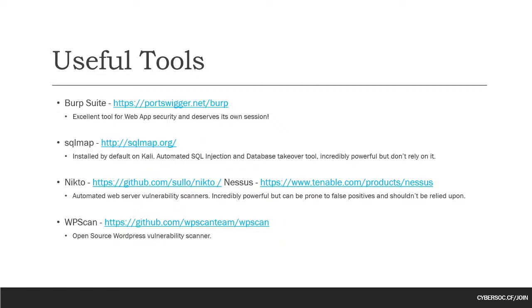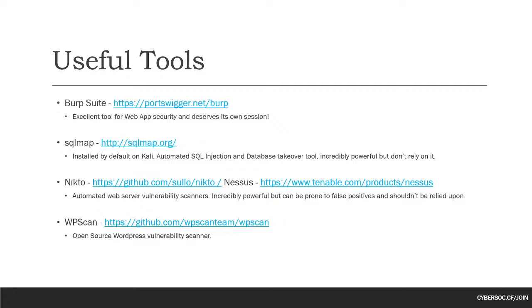So some useful tools. Burp Suite is great, an excellent tool and deserves its own session. That's a web app security framework, and it allows you to mess with requests, repeat them, stuff like that. SQL Map, incredibly powerful. It's an automated SQL injection and database takeover tool, but you shouldn't rely on it. There are times, quite often, where it won't work. And unless you understand how SQL injection works, you won't be able to exploit what you're trying to exploit, especially if SQL Map won't work.